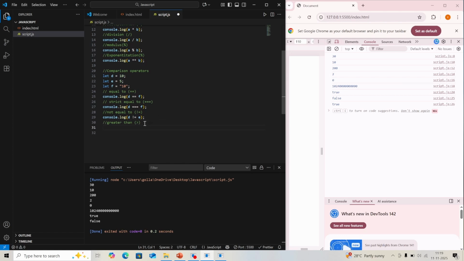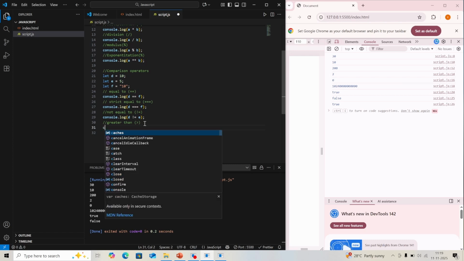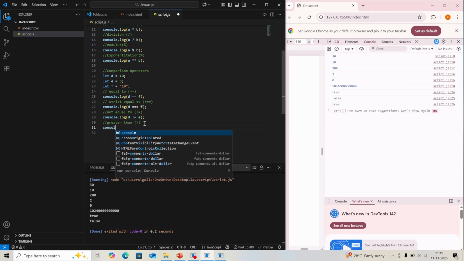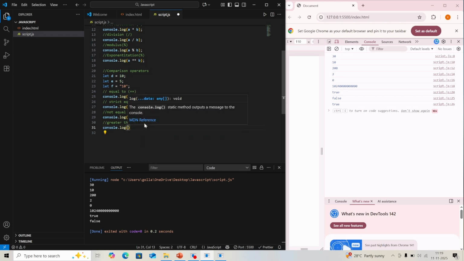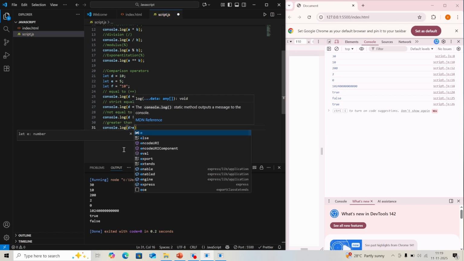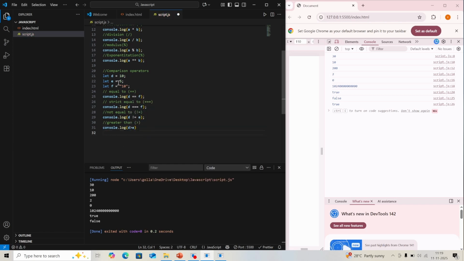Now console.log d greater than e. The d value is 10 and e value is 5.